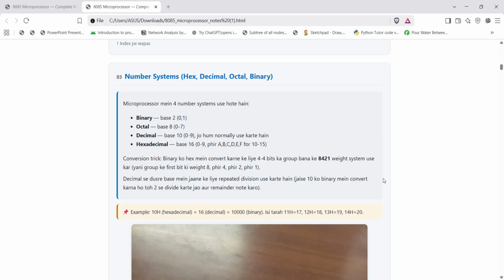Whenever we are converting something into a different number system, let's suppose we are going from binary to octal, we have to mention the base with that number. So for example, if we are considering 10, 10 is in which system? 10 is in the decimal system, or 10 is in the hexadecimal system, sorry. So that is 10 in the hexadecimal system.